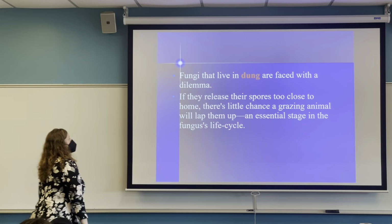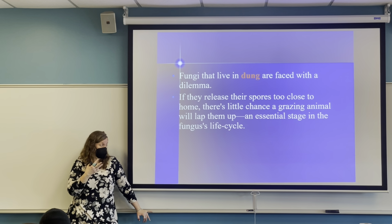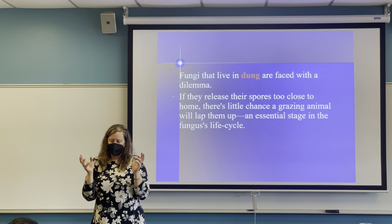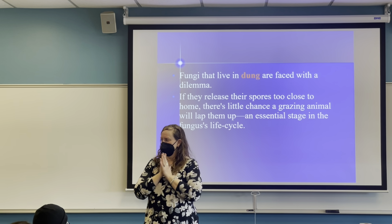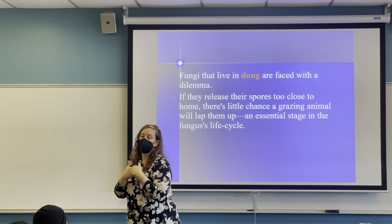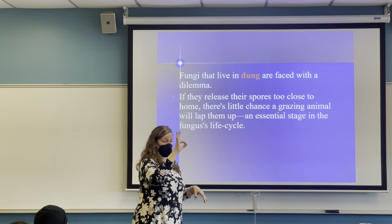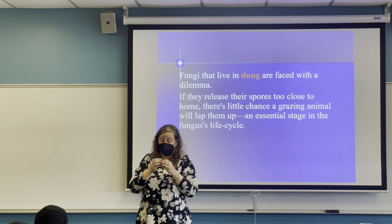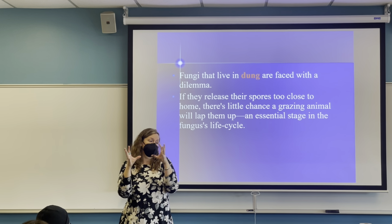Yeah. So oftentimes not only do they live on dead things, like I mentioned logs, but they will also grow in the feces or dung of elk. Here's the thing, and this is what happens with a lot of fruit. I never talked about the point of fruiting: fruit wants to get consumed. Sometimes the seeds need to get consumed by another organism. Like a peach pit or a plum pit, it's pretty thick, and the organism is inside of there. To break down that pit so that it can release the embryo and grow, the peach wants to get eaten by, let's say, an elk.